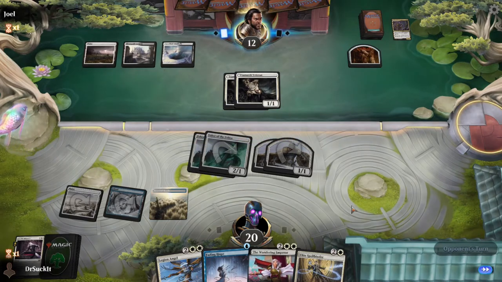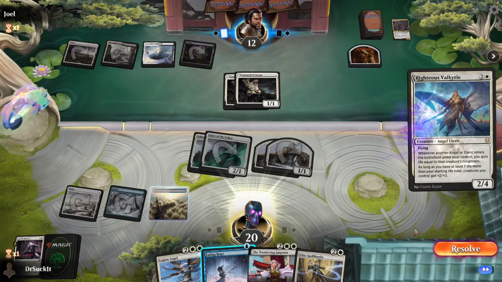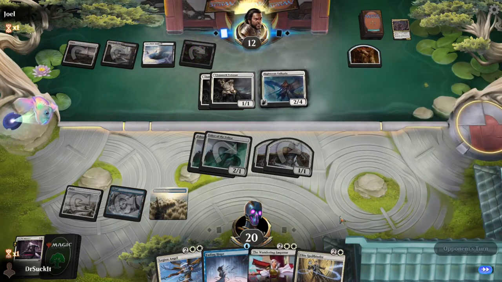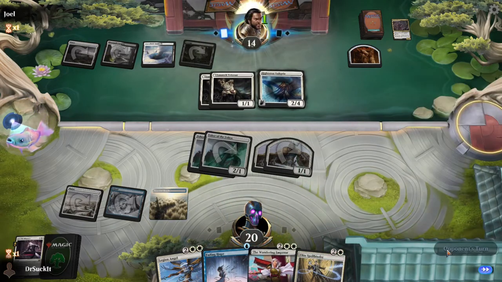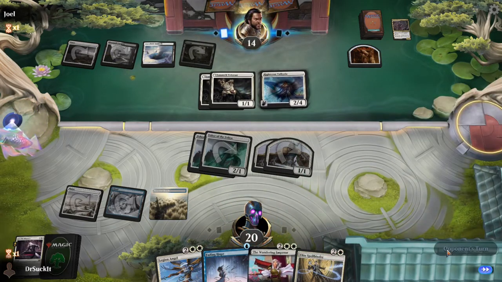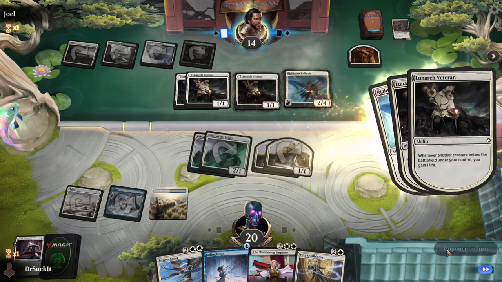Alright, so still we're stuck on 3 mana. We'll be able to put the Elite Spellbinder out, provided you don't have anything else going on. That guy's not good. We can always bounce him back. That's just delaying the inevitable. Oof, duh. A lot of life gain.